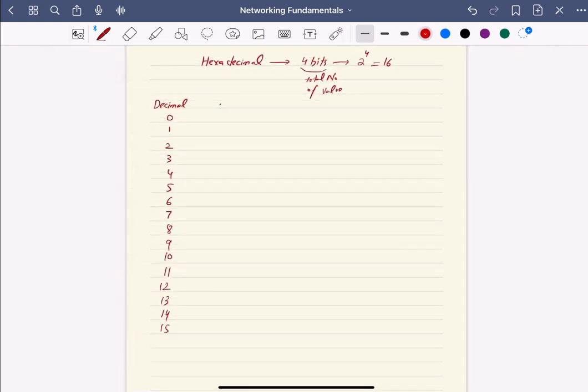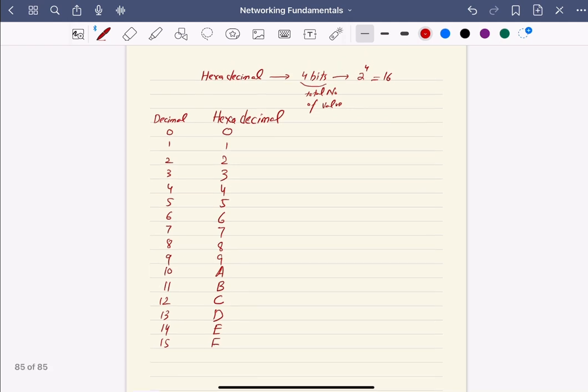And the hexadecimal representation of all these: 0 is 0, 1 is 1, 2, 3, 4, 5, 6, 7, 8, 9. Then 10 is represented as A. 11 is B, 12 is C, 13 is D, 14 is E, and 15 is represented as F.